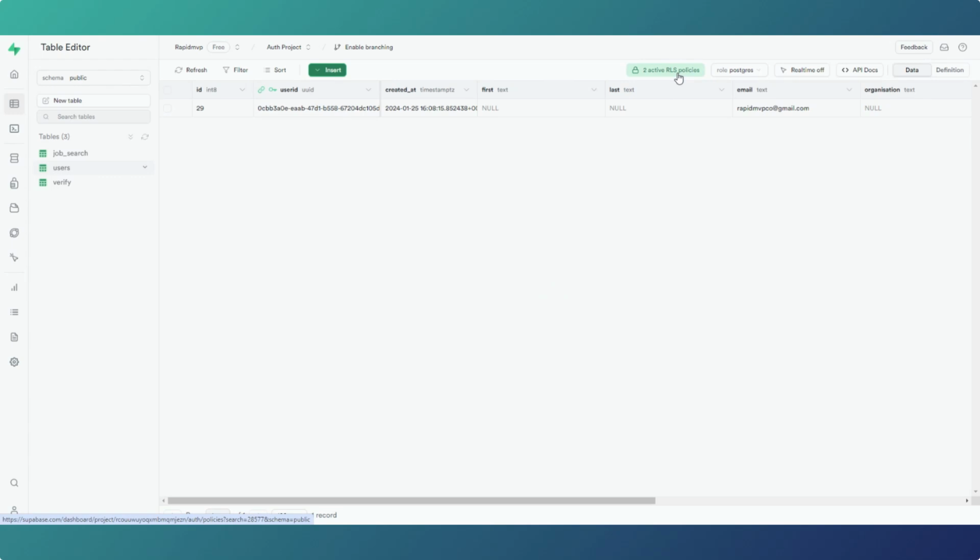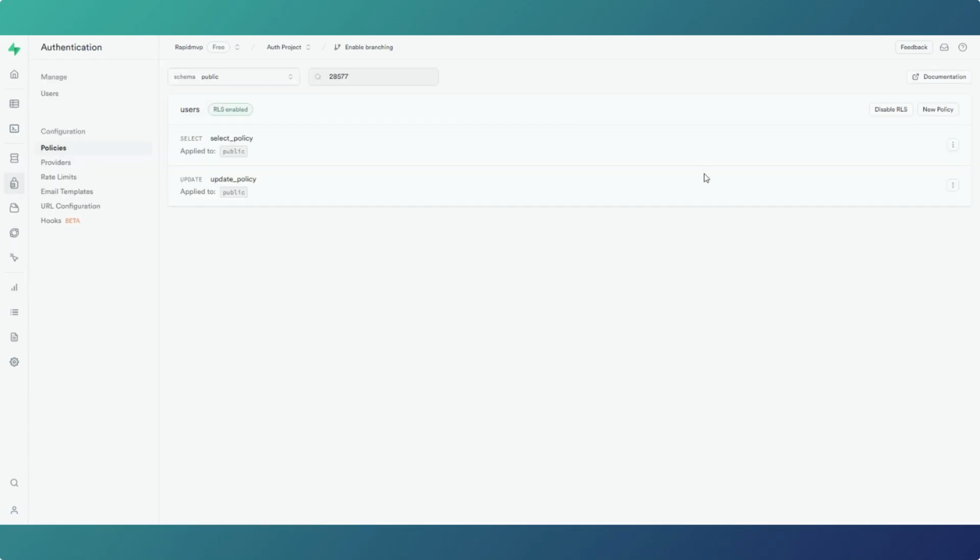So on row level security, when you enable row level security in Supabase, the default position is that no access is available to the table for a user. So if you have RLS enabled on a table with no policies, then that table will not be able to be added to, deleted from, updated, or selected from. None of those commands will work because there are no policies to allow the user to do anything.